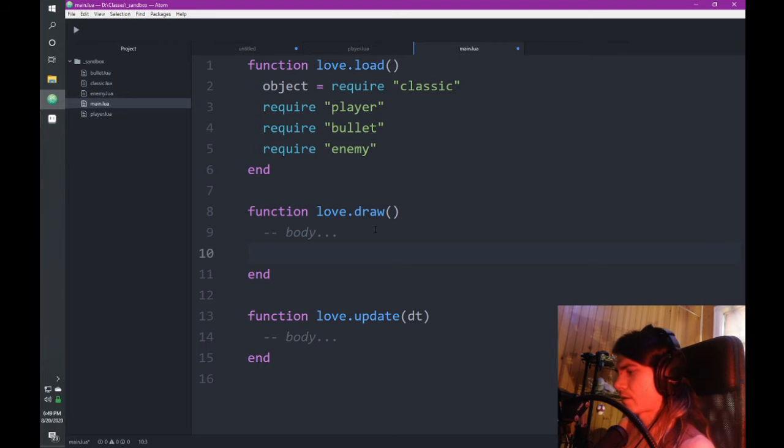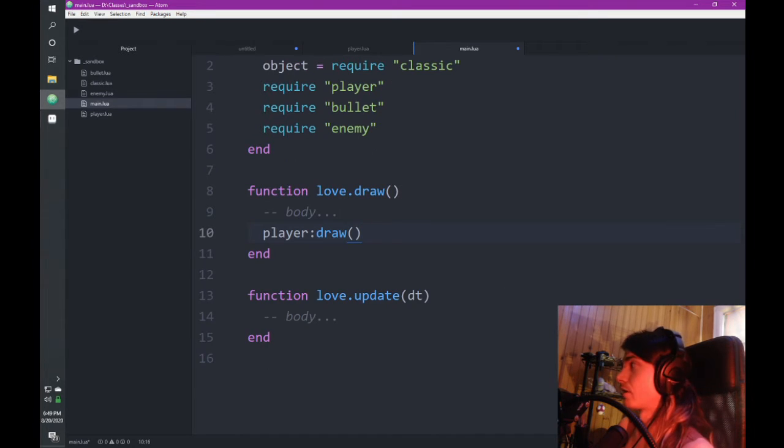So we're just gonna write player:draw. And now what this is doing is calling the draw function on the player from within the draw function inside of there. And we're also just going to do the same thing for update.